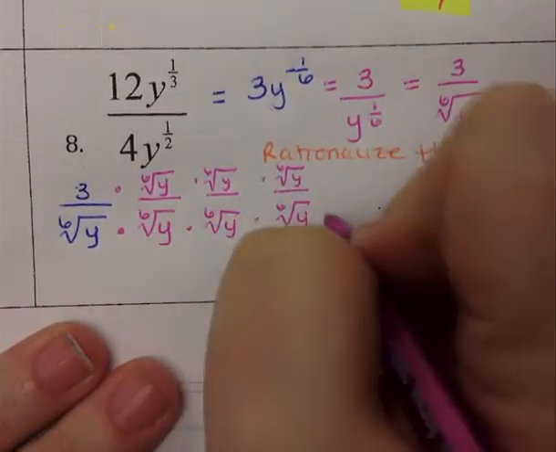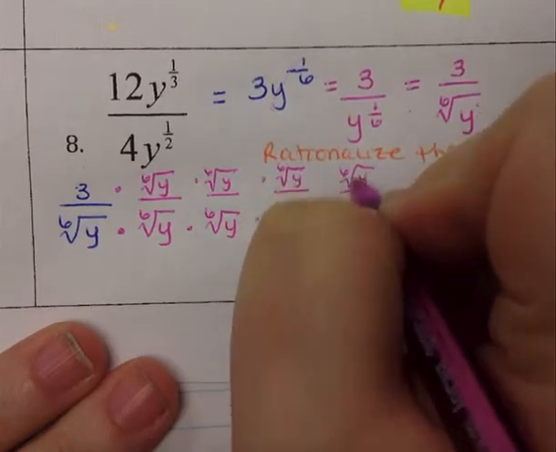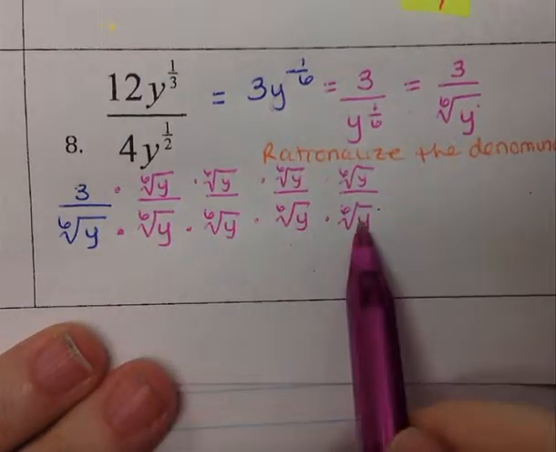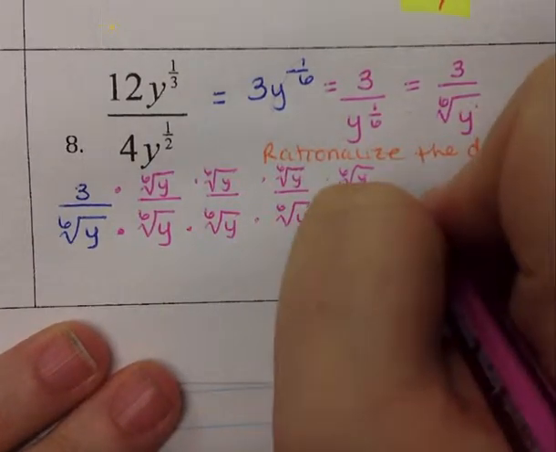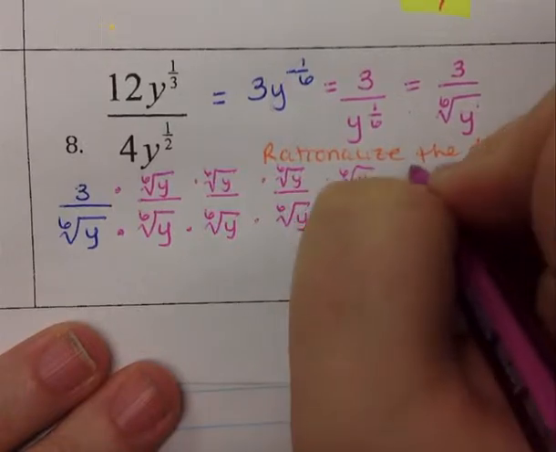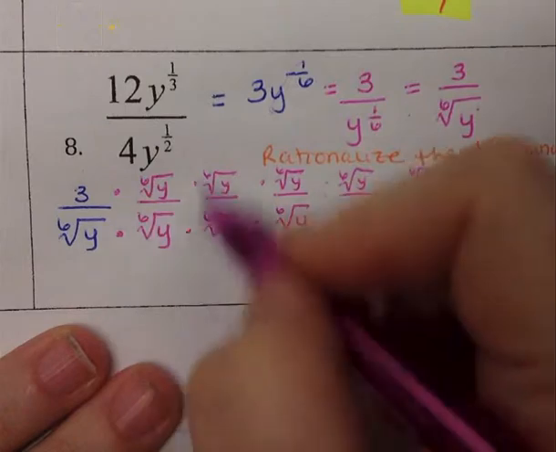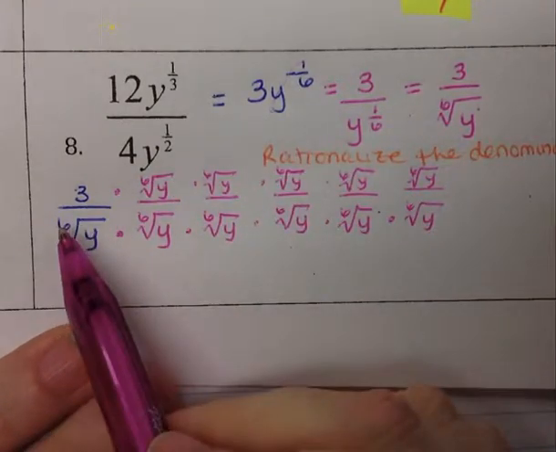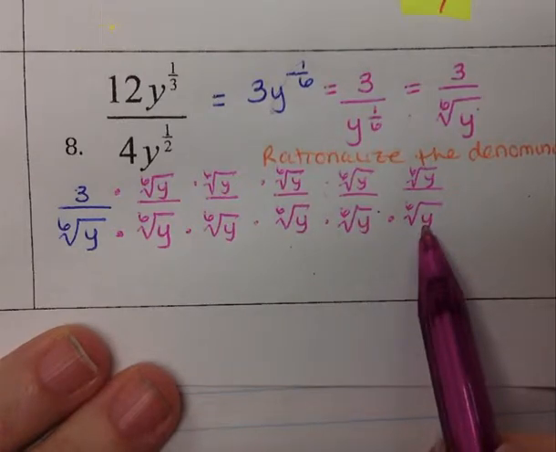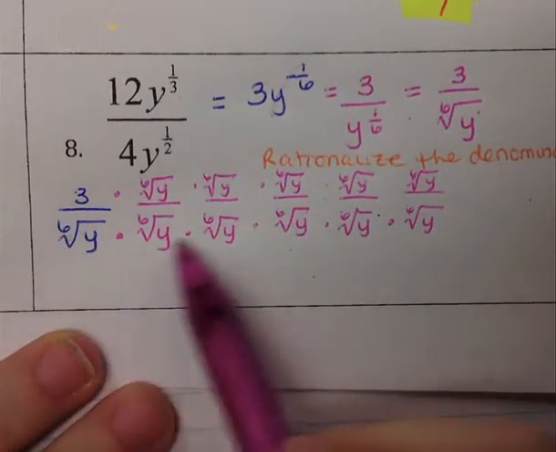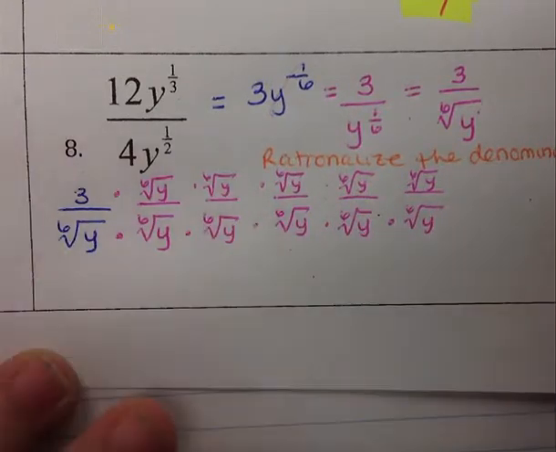Do it again. The sixth root of y in the denominator, sixth root of y in the numerator. So we have 1, 2, 3, 4, 5. This is sixth root of y to the fifth. Almost there. Do it again. Sixth root of y, and then the sixth root of y. So again, we still have 1s. Now, sixth root of y, 1, 2, 3, 4, 5, 6. This will become y to the 6. This sixth root of y to the 6 will finally cancel each other out.